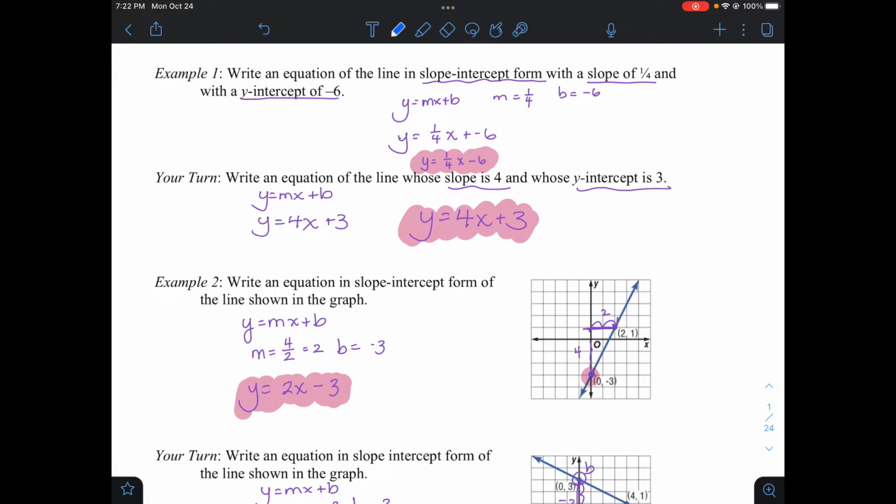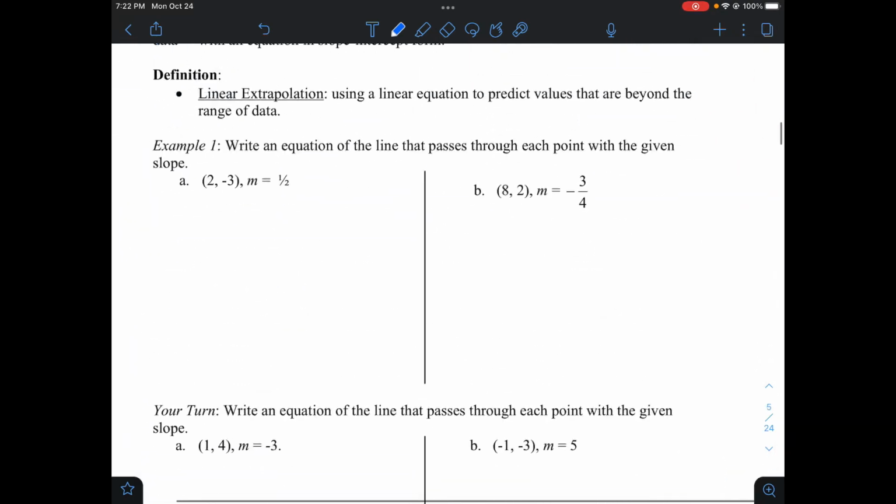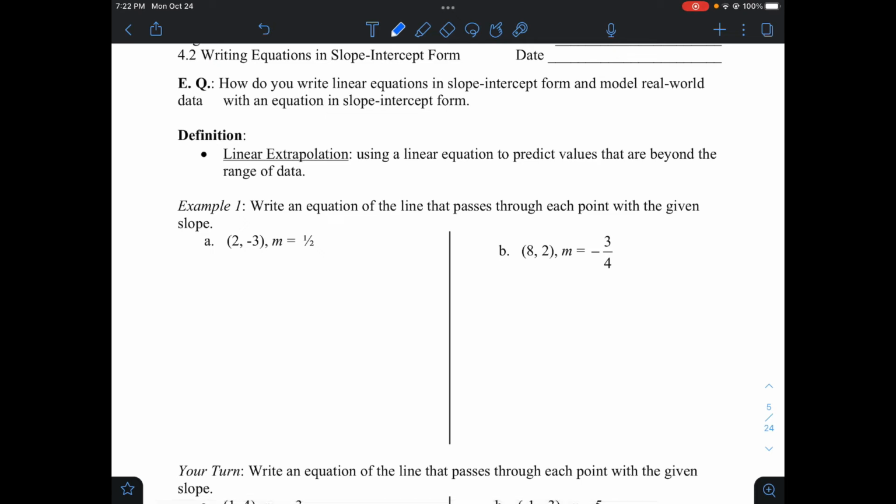Or they actually just gave us every piece of information we need. They said, hey guys, here's the slope, here's the y-intercept. We didn't have to find anything. So today's lesson, we're continuing along that same line, but they're not going to always give us all of the information. So as you can see here in this first example, they did give us the slope, but then they only gave me a point. They did not give me the y-intercept. So they're eventually going to take pieces of information away and require us to find that information using the skills and the knowledge that we have.